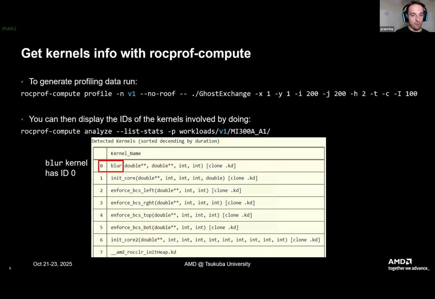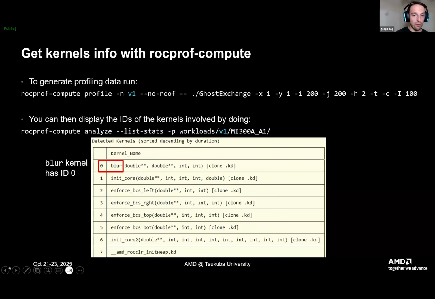In terms of getting more out of Rocprof-compute after you've gotten the roofline, you can use rocprof-compute profile with the --no-roof option, so that you don't waste time generating the roofline, because for that you have to run the application several times.